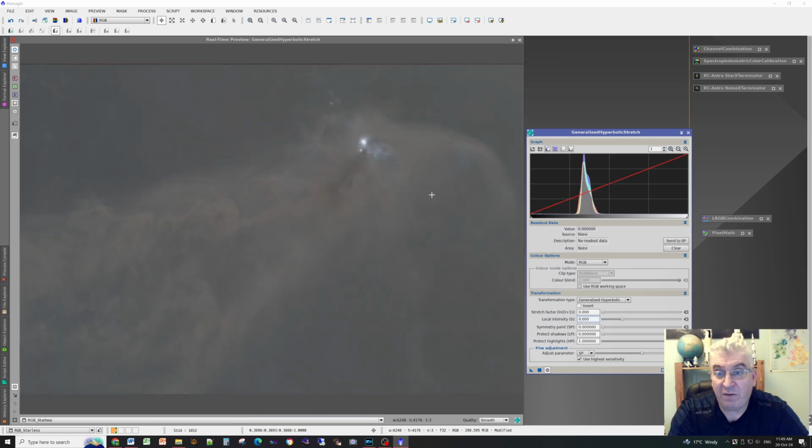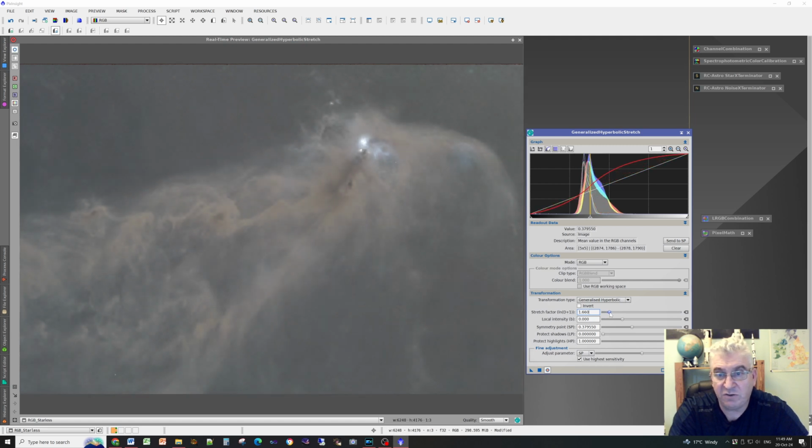So now I'm going to do a second stretch. Now what I want to do is pick the sort of mid-range of these faint areas here. So somewhere like here, for example, I'll click there in the image and set that as a symmetry point. So now when I apply a stretch, it will stretch around that symmetry point and increase the contrast in the image. That's looking nice and it's really bringing out the colours that I'm after.